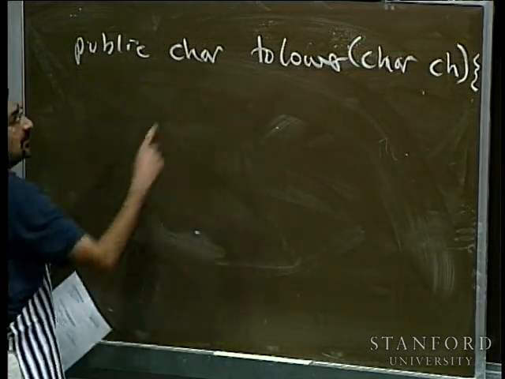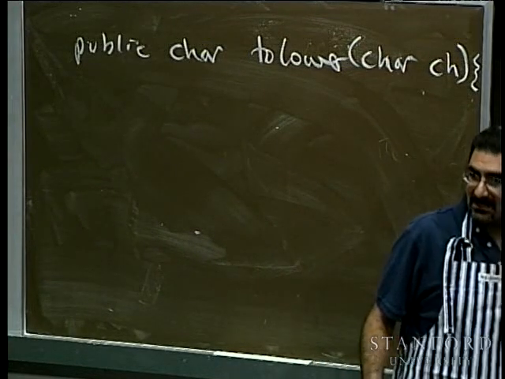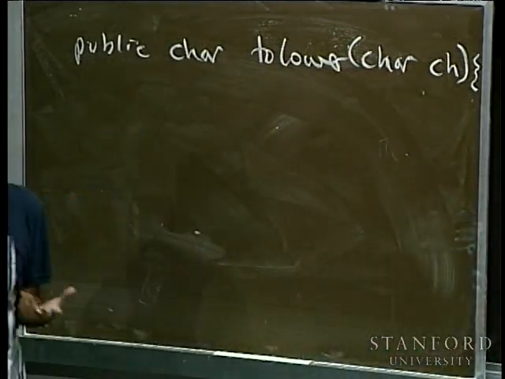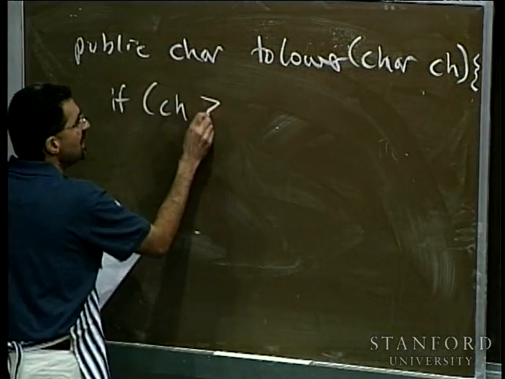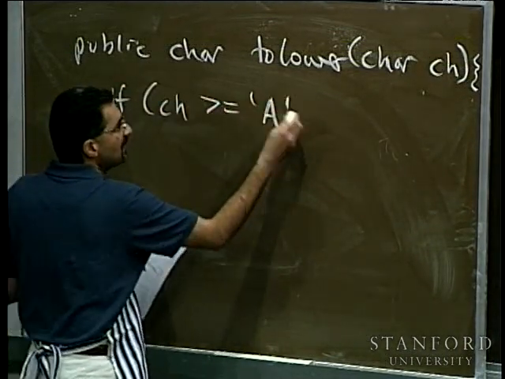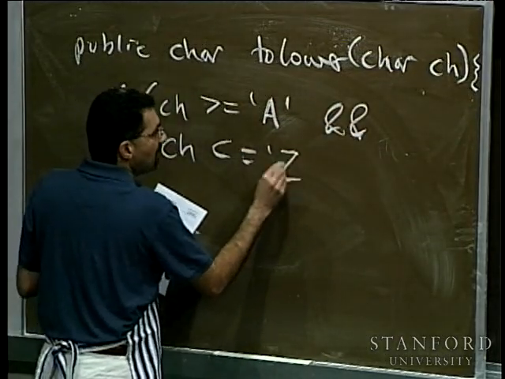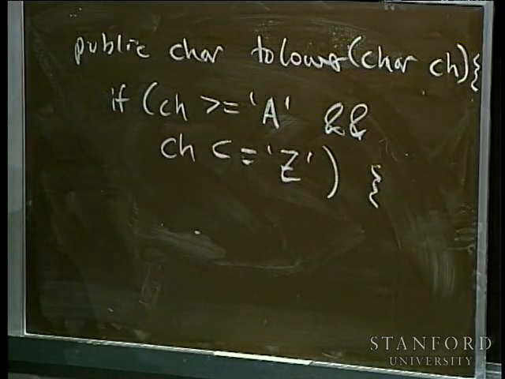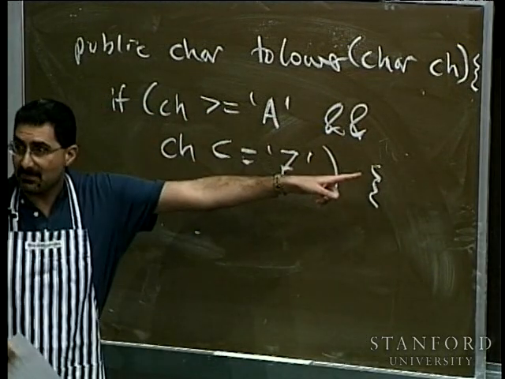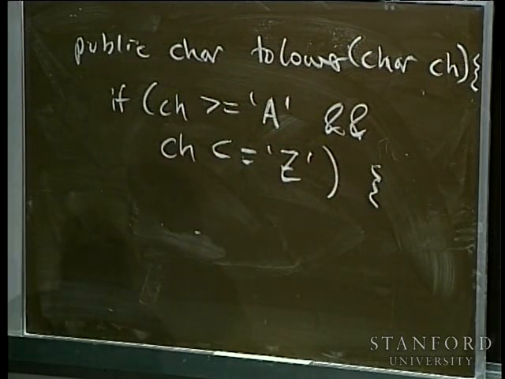All right, so how do we check that this thing is uppercase? Well, these are really numbers, and we're guaranteed that they're sequential. So we can treat them just like numbers. We can do operations on them like they were integers. We can say if ch is greater than or equal to uppercase A, and ch is less than or equal to uppercase Z, if it falls into that range, then we know that it's an uppercase character because they're guaranteed to be sequential. And if it doesn't fall into that range, then we know that it's not an uppercase character because it's outside of the sequential range of uppercase characters.